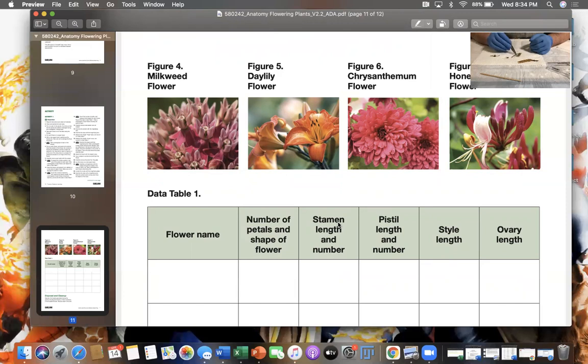So first one we can look at is the chrysanthemum. Okay, so we have one peduncle, right? One big one coming up. We want to count the number of petals. It's a little challenging to look at the number of petals because these petals are very thin.